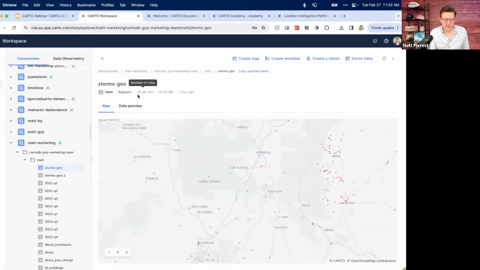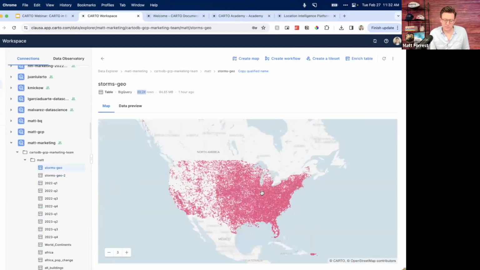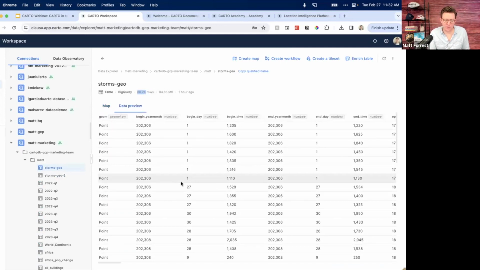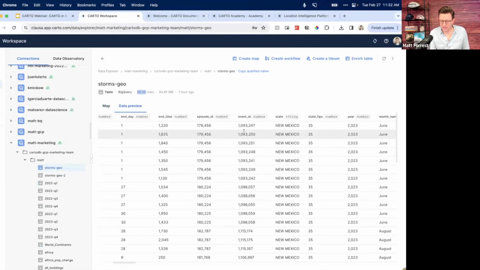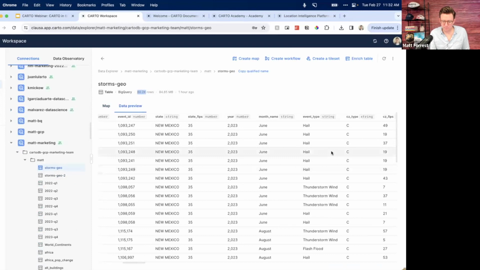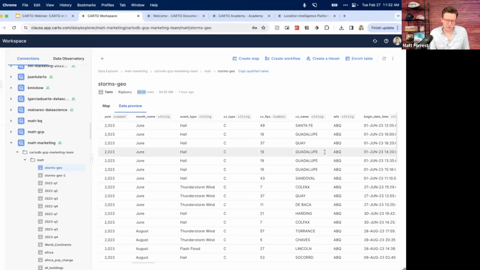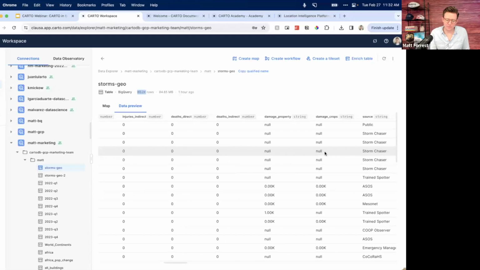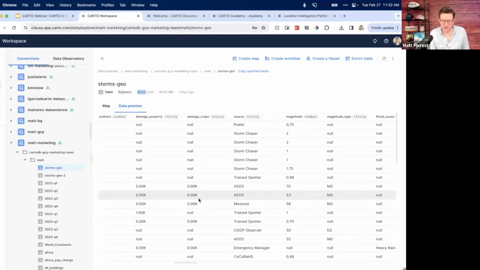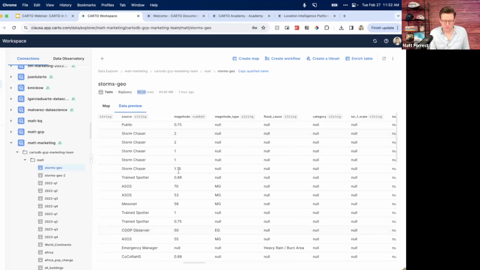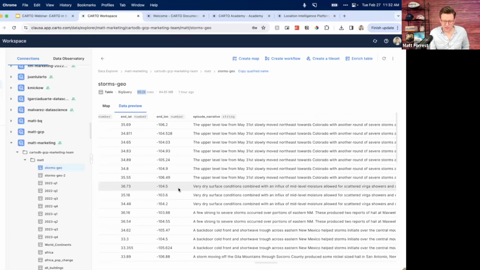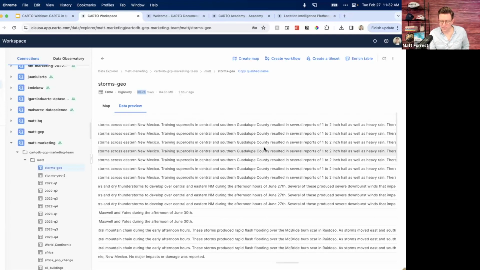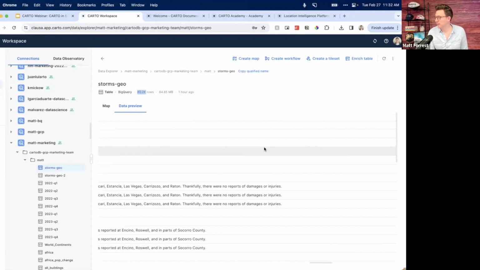We should see that it is 80K rows roughly. And here's all the storm events around the US from the past 2 years. You can see the data preview. We have some different information about when the storm started, the date, time, things like that. You can see all the different locations, where the storm was, month, the event type, some different storm features here, and some different information about potential damages, the source of the storm, if there's a magnitude tied to that. And then there's some interesting description data here talking about what happened in the storm itself. So it tells you a little bit more about what's taking place.